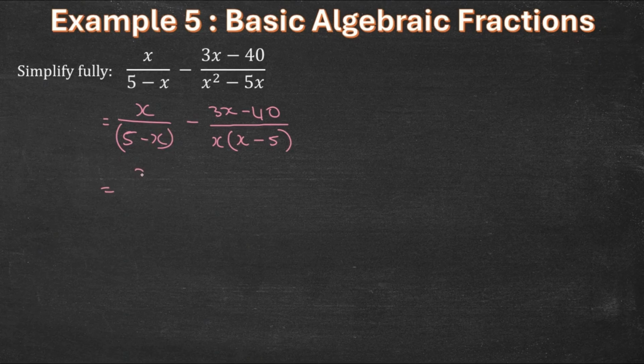I'm going to rewrite the numerator, and now let's open the brackets and do the sign change. I've got negative x. I need to change it to positive, so I'll write it at the beginning of the bracket. Positive 5 must change to negative 5, so I can write it like so. And now, the sign in front of the bracket is positive. I need to change that sign. That means I need to change it to negative.